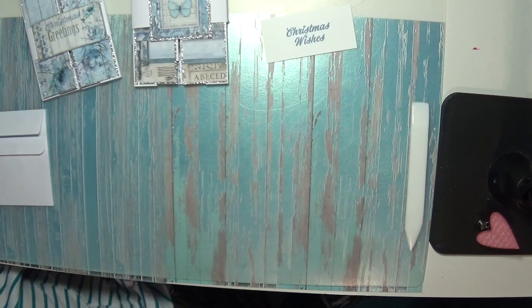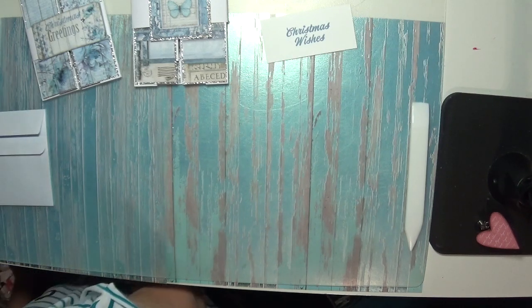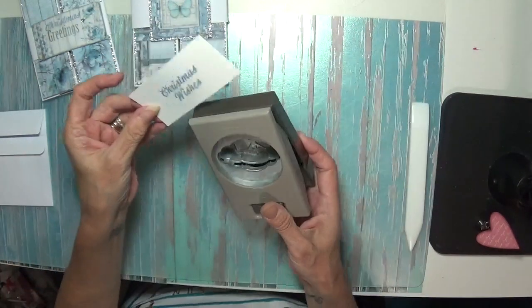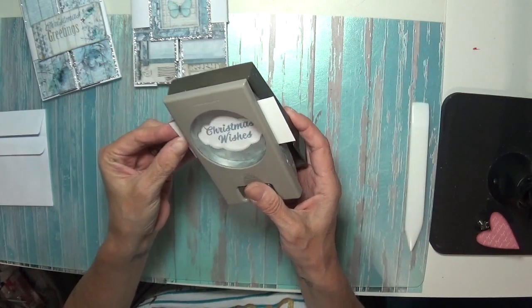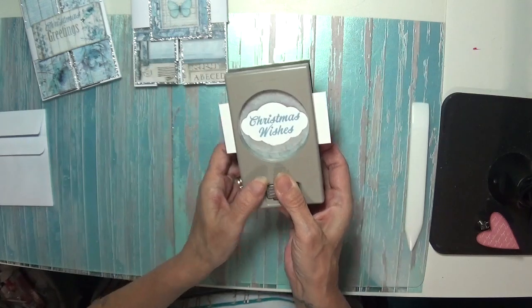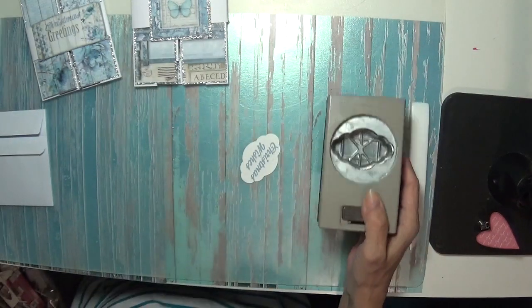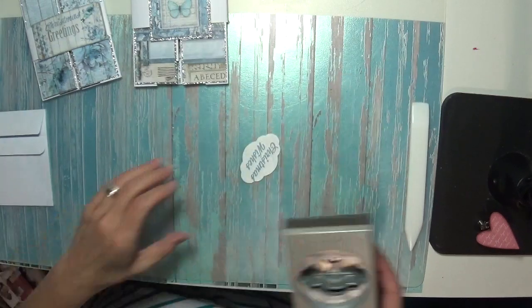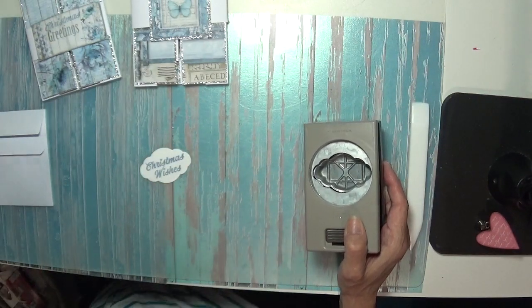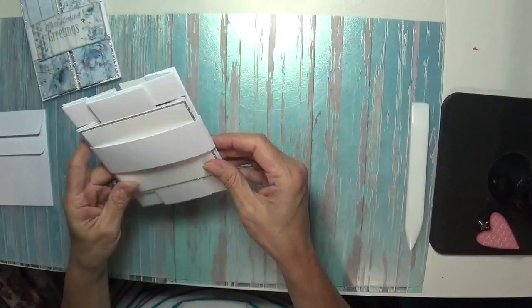I'm going to see what punches I've got. Let's see if this one will fit. Darling little label punch. Oh, look at that, beautiful. Perfect, absolutely perfect. Oh, should we have a bit of glitter? No, come. I was going to say I've got a mark on it, but I turned it over, didn't I? Oh my goodness, that is absolutely beautiful. Love that. So I'm going to see where that is going to go now.